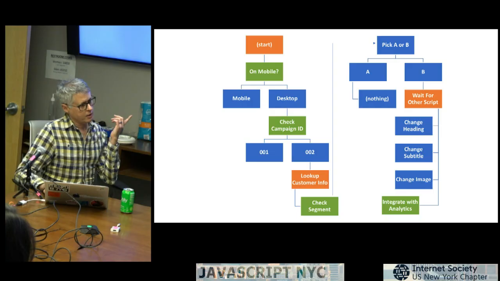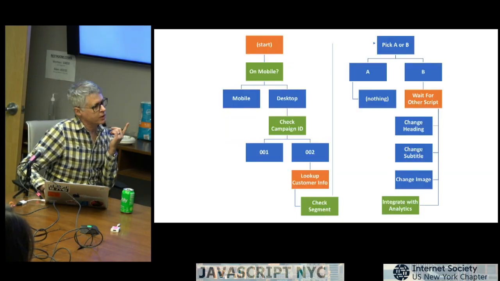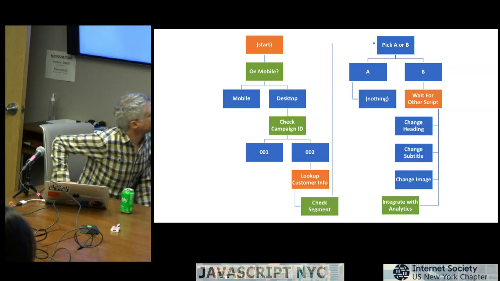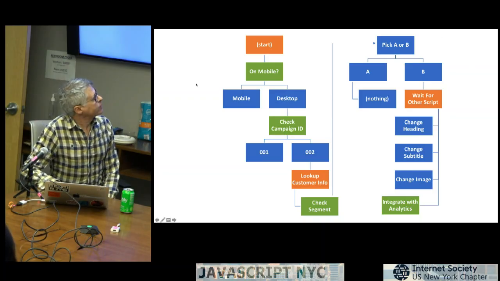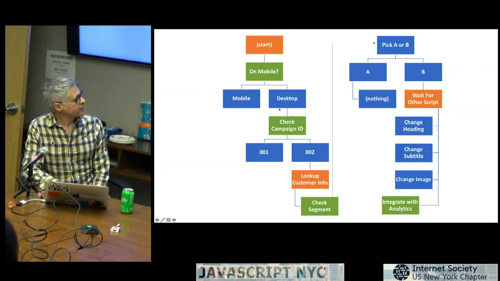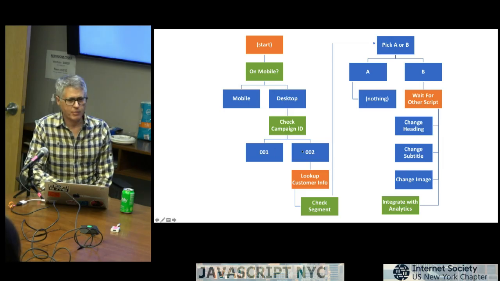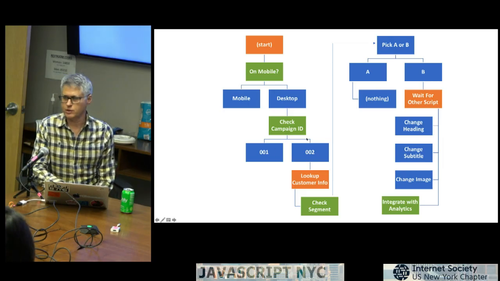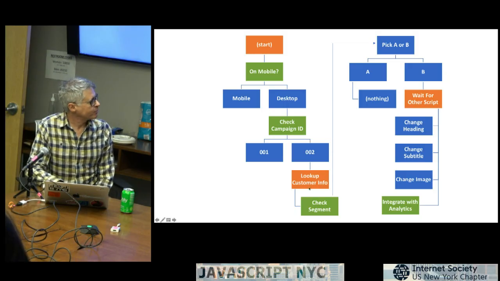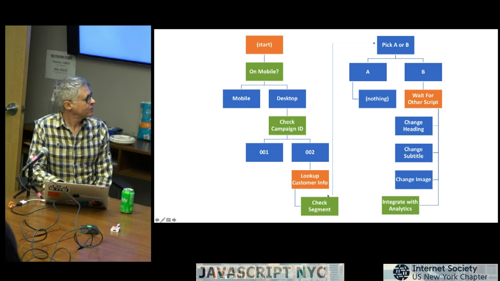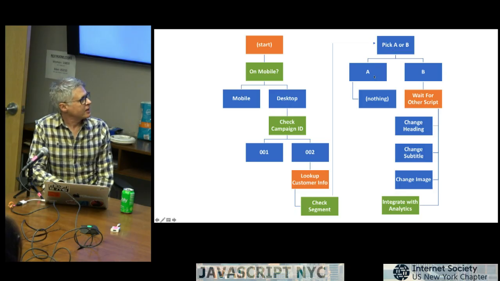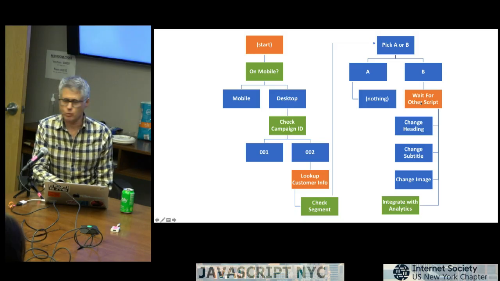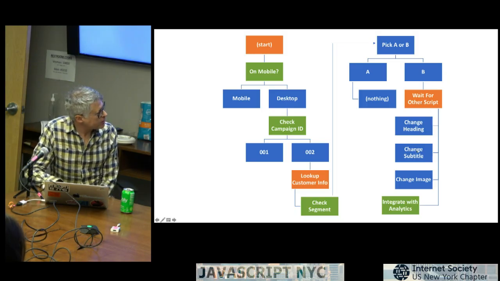So the thing that we thought was going to be really simple quickly becomes more complicated. We say, oh, well, we don't want to do this test on mobile. We're only going to do it on the desktop, and only based on certain campaign IDs, like the social campaign IDs. They're in the URL or something, and we're going to have to look up some information first. And by the way, that's asynchronous. Then we're going to check some kind of customer segment, and only then are we going to allow them into the test. Now we're sort of back where we started, but if we choose B, by the way, we've got to wait for some other thing to do its work first. Then we can make our 3 changes.